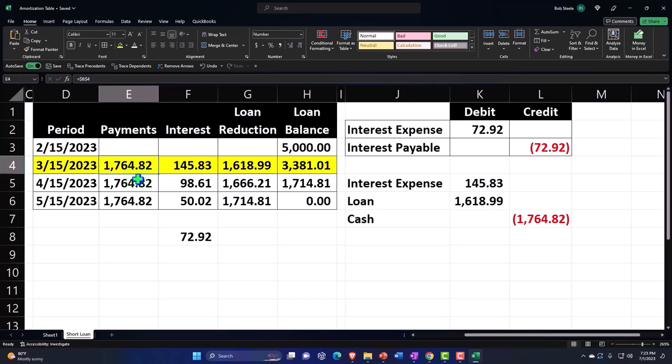So another method that you could use is you could say, hey, look, what I'm going to do is just record the full amount, $1,764, to the loan account, which will not account for the interest. And then periodically, at the end of the month or year, I'm going to take the amortization schedule and properly adjust the loan amount to the amount on the amortization schedule and record the interest related to the period. That way, the Zero entries can be entered with just simple bank feeds that you can memorize transactions for and basically automate the process, and then do the adjusting entry periodically, possibly at the end of the year if you're just doing the reporting for tax purposes. So that could be the easiest automated thing to do.